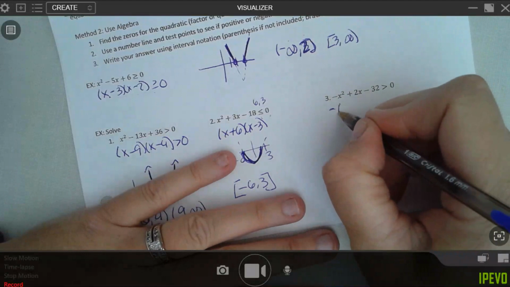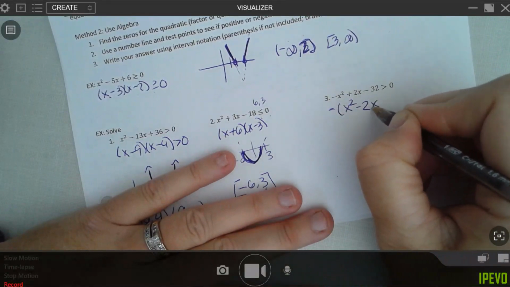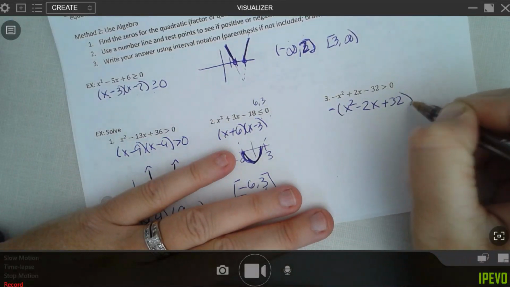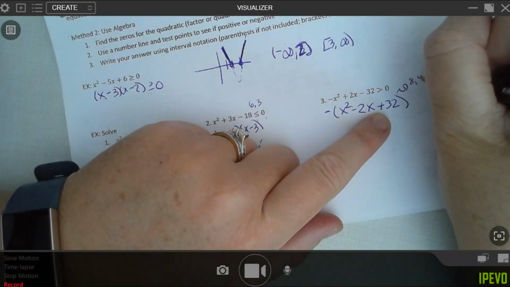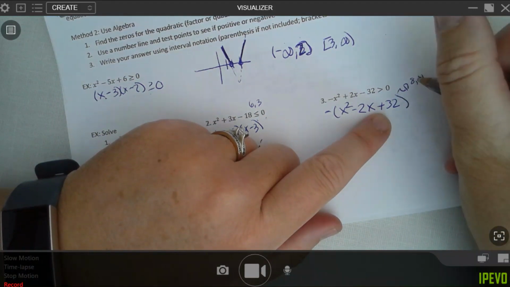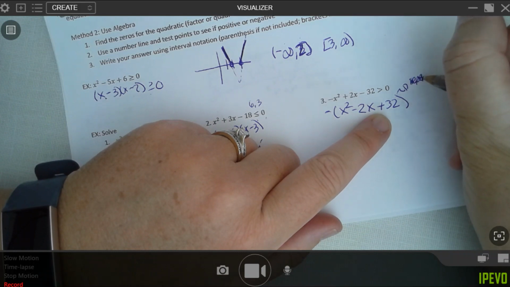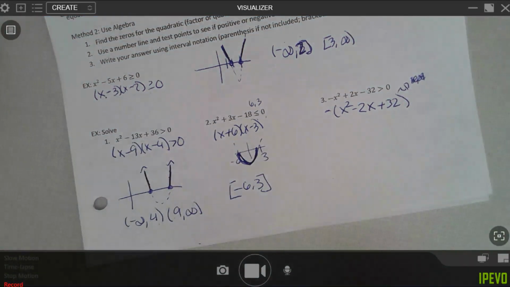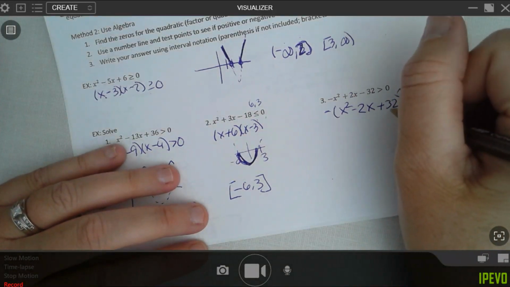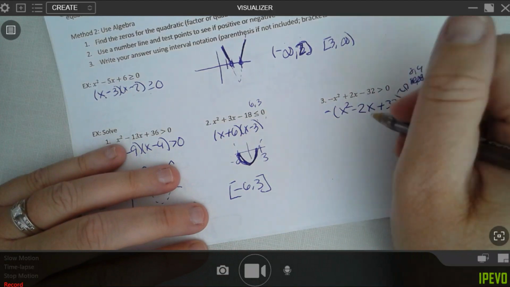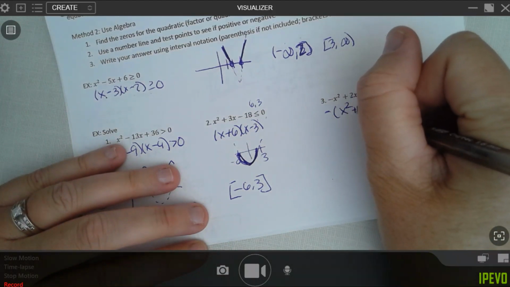So I'm going to pull out my negative first because I don't like to factor with a negative. Let's see if this even factors. I feel like this was a typo last time I taught these notes. This would be 8 and 4. Nope. I don't know if that factors. It does not factor. So let's just change this right here to 8, 4. So we'll make this a positive 12.